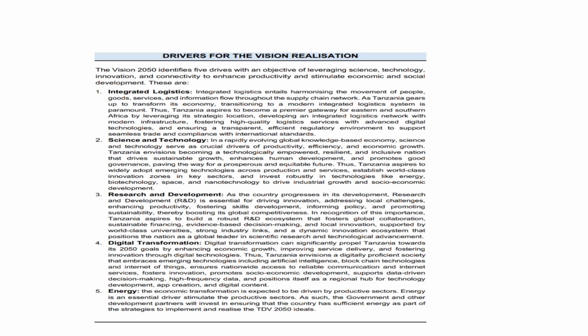Thus, Tanzania envisions a digitally proficient society that embraces emerging technologies, including artificial intelligence, blockchain technologies, and Internet of Things, ensures nationwide access to reliable communication and Internet services, fosters innovation, promotes socio-economic development, supports data-driven decision-making, and positions itself as a regional hub for technology development, app creation, and digital content.